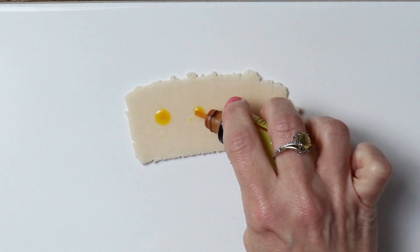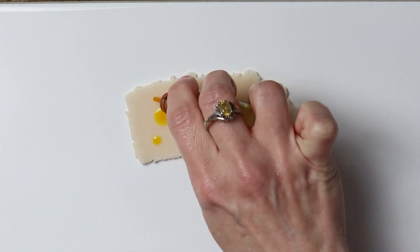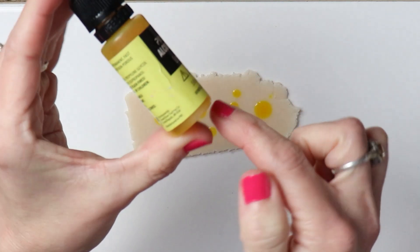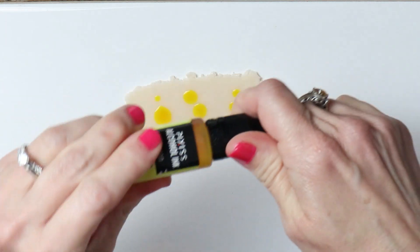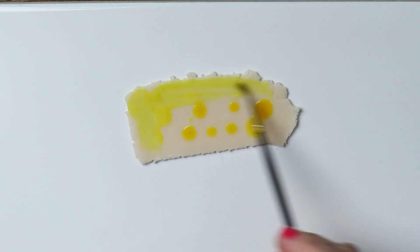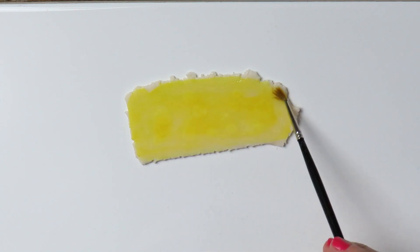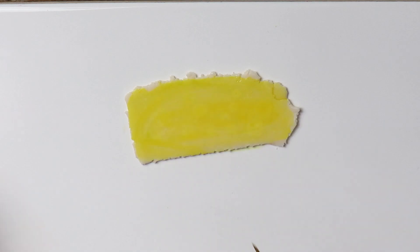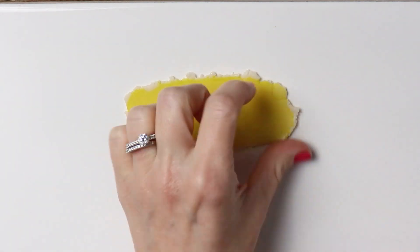I wanted to use some light colored ink, so I decided to use this yellow. It's the lightest color there is in my box — it's kind of delicious looking, kind of refreshing, makes me want a nice tall glass of lemonade. You can use as much as you want to make your piece a little bit more dark or to have a little bit more color pigment in it. Just spreading mine out so that it will dry a bit faster. I did want to let it dry before continuing on — it just makes it easier to roll when it's dry.